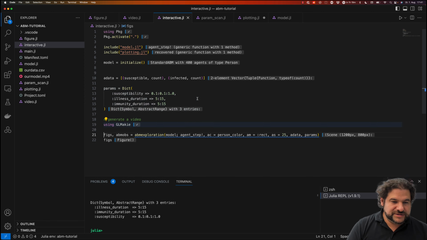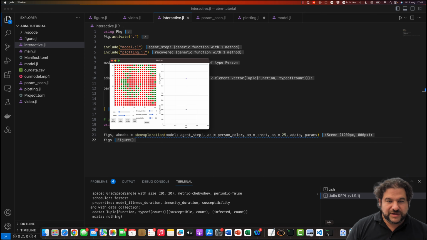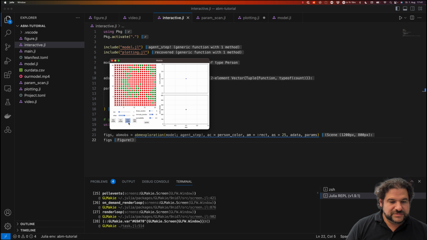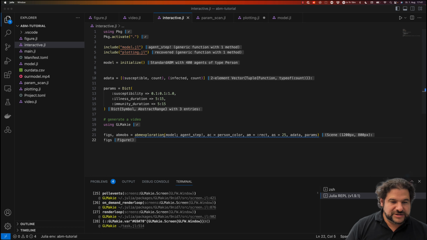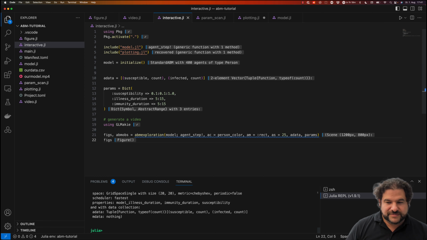So if we do this, we can run that again and now have a look at this reset model. Oh, it was still open and then it sometimes breaks. So let's see if I do that again and that again.